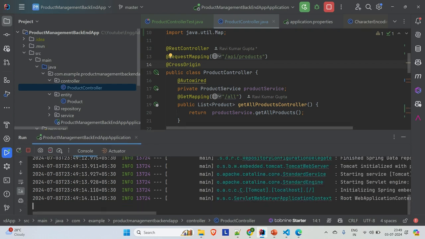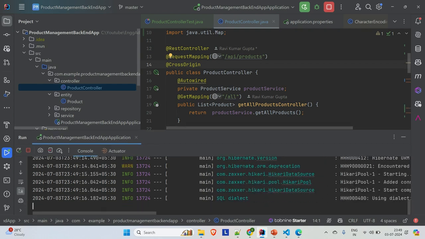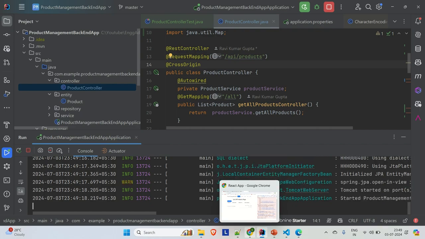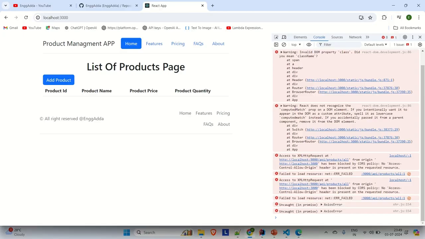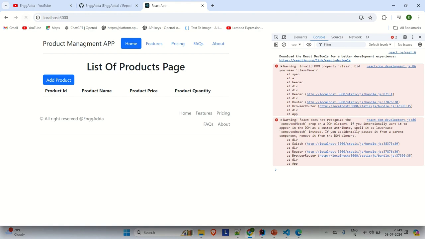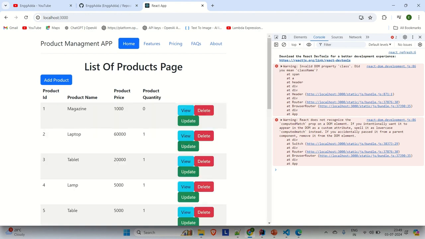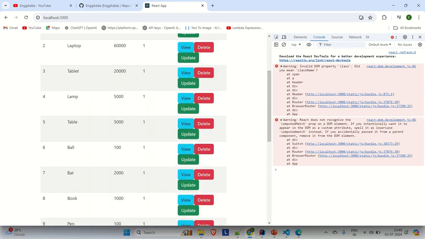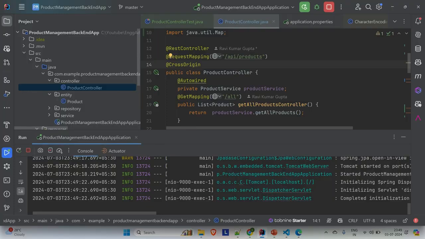Okay, just wait for a few seconds. And yeah, our application is up. Now go to this browser and refresh it. This time you can see you are getting the result and you are not getting this error. That means we allowed the cross origin from our backend.